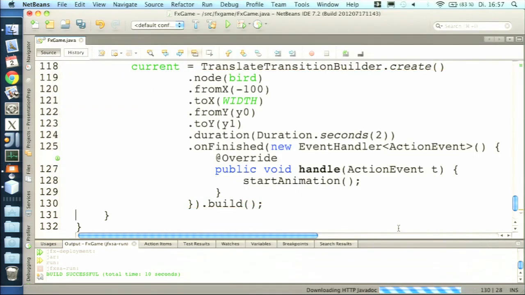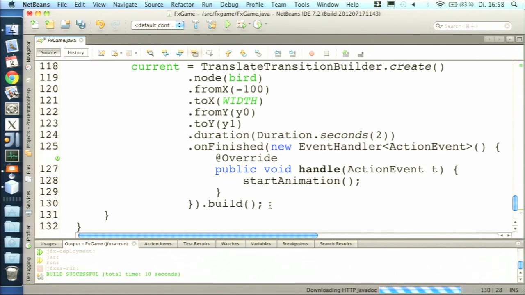Build. Oh, I didn't explain the builder pattern to the end. So we have these builders. You call create to create an instance of this builder, then you set all of the properties here, and at the end you call build, and that generates you a new instance of this class with the currently set properties here. And you can reuse builders actually when you want to create similar objects several times.